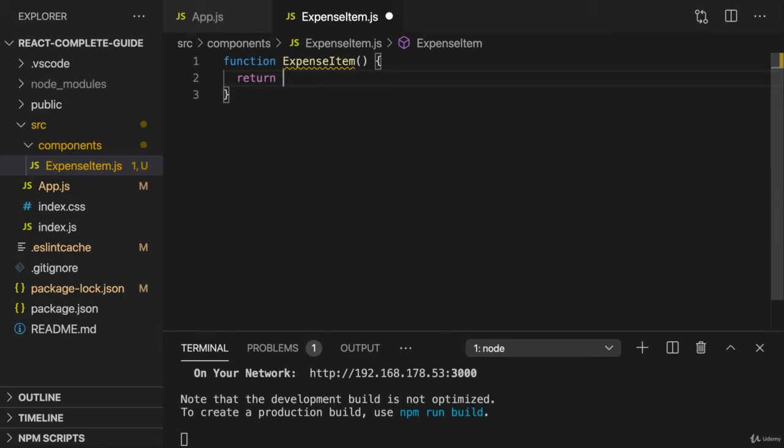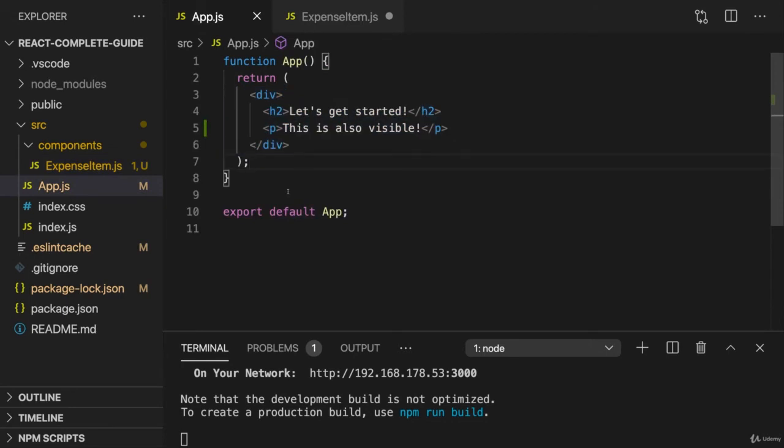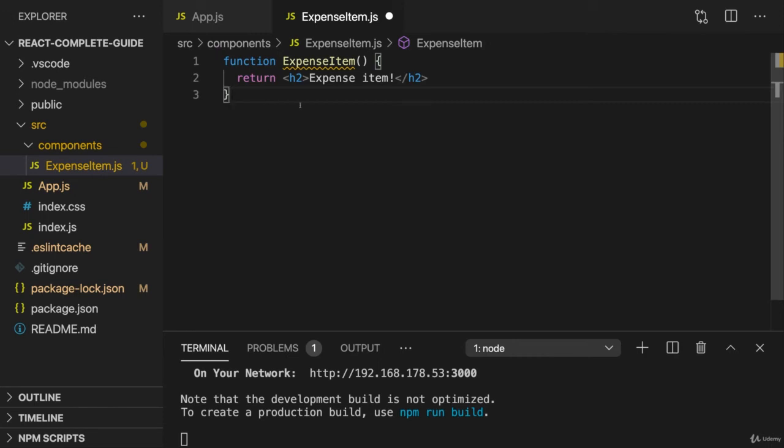by this component. So for the moment, I'll add an h2 tag here and say expense item in there. Now that's our first very basic custom-made component. And of course, it's quite similar to the app component, which I gave to you, because in the end, all components are similar. Components are just functions which then return HTML code. And of course, the HTML code you do return in a component depends on what that component should render on the screen. Of course, that's not our final HTML code for this kind of component.